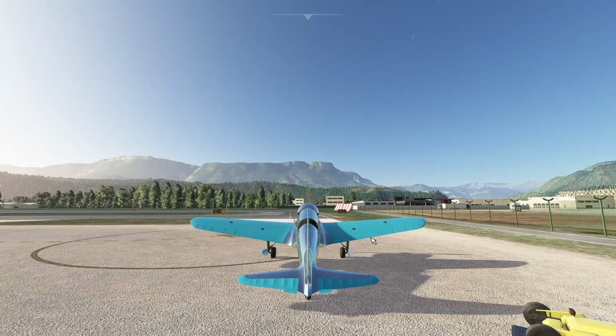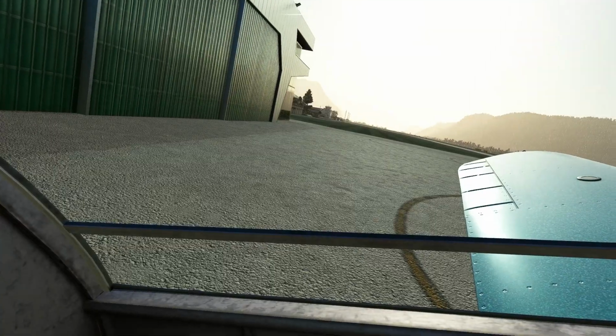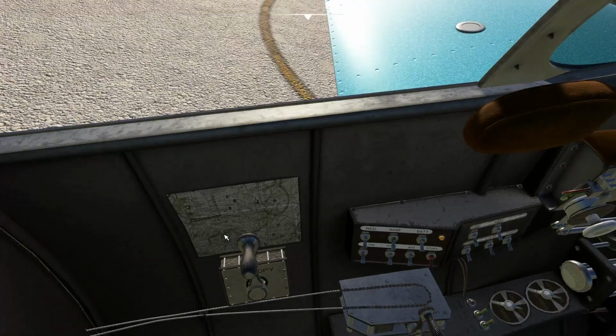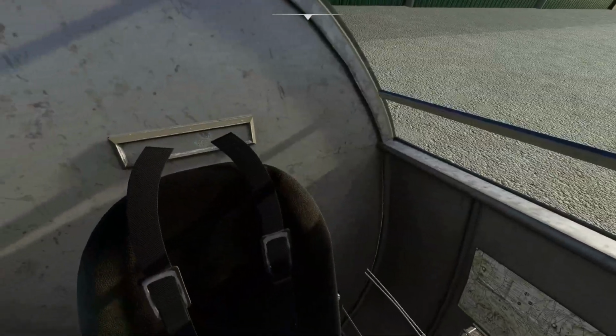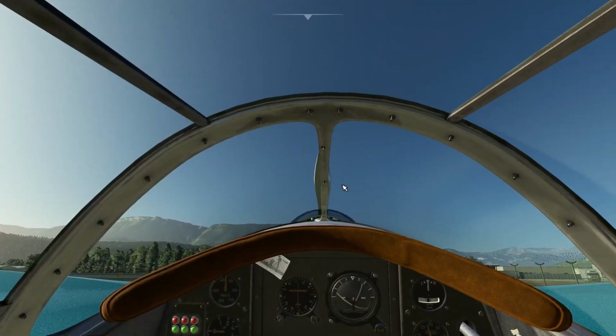And if we go to the outside, canopy, no canopy. The cockpit is animated. And the throttle, there we go. Let's take a look at the back. So it is animated, it is doing what it should.